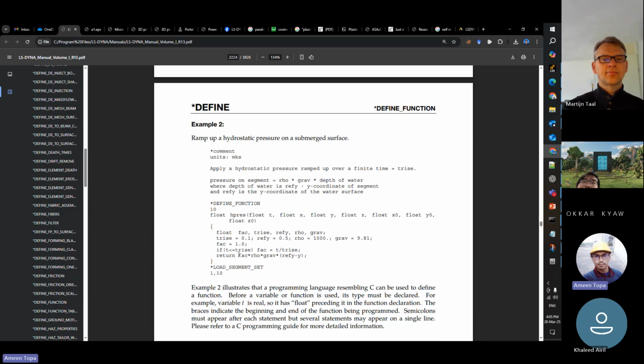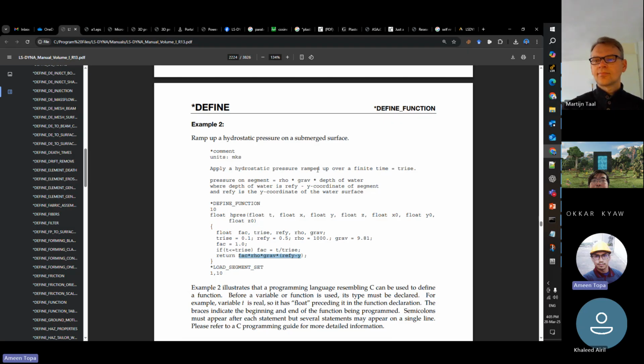Here is another example. This is applying hydrostatic pressure ramped up over a finite time. It is similar to the function we did in our example yesterday, but here it has some ramp up, meaning it will start from 0 and go until it reaches the maximum value.